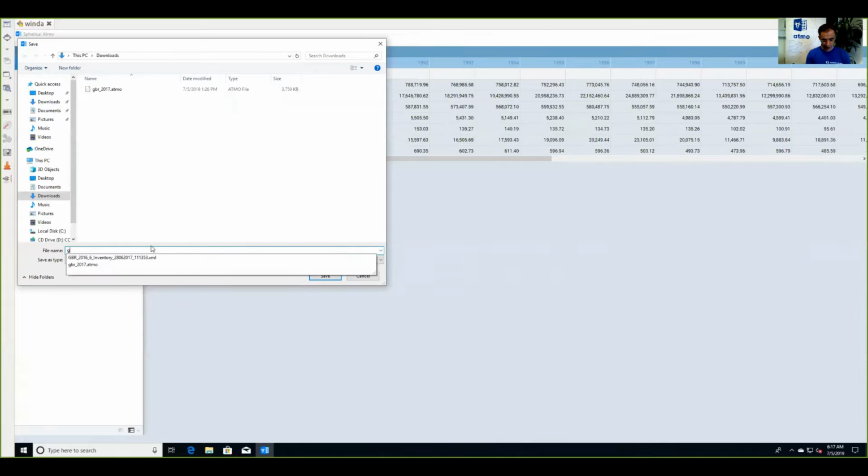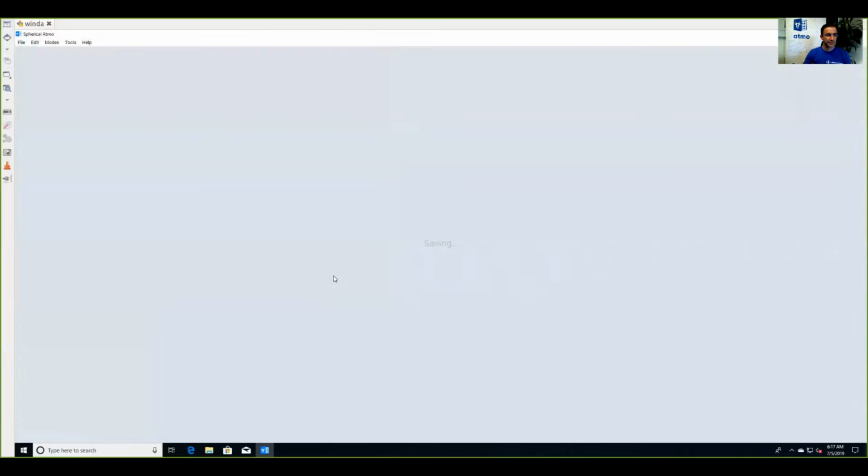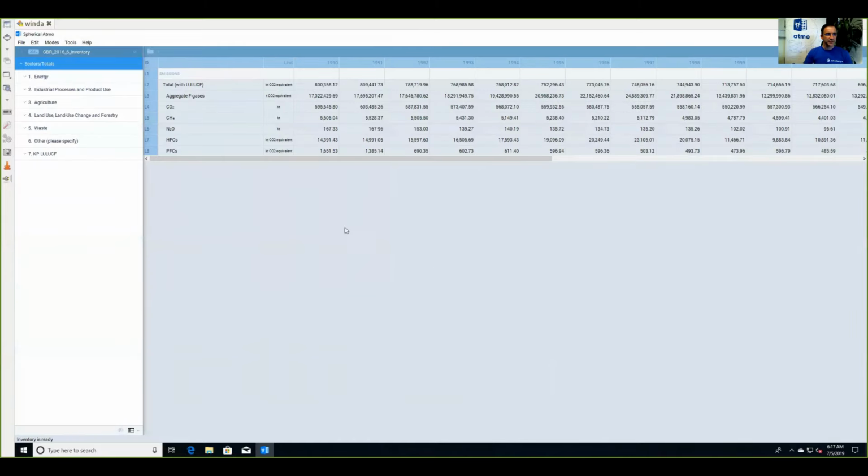We can give it the name GBR 2017, and we click save, and it will say it's saving for a while because it needs to convert the format. It takes just a few seconds. That's it. The file is saved now.